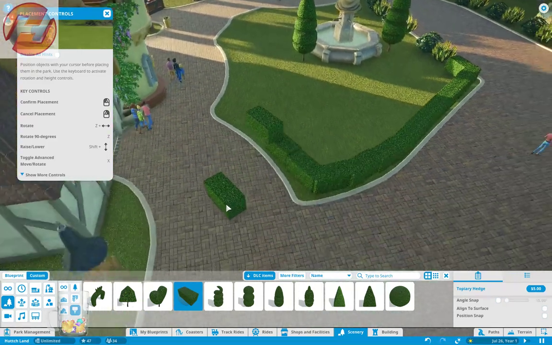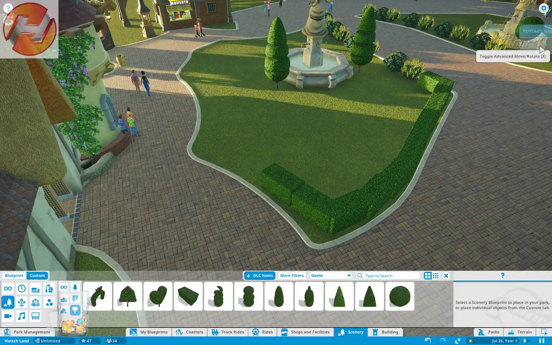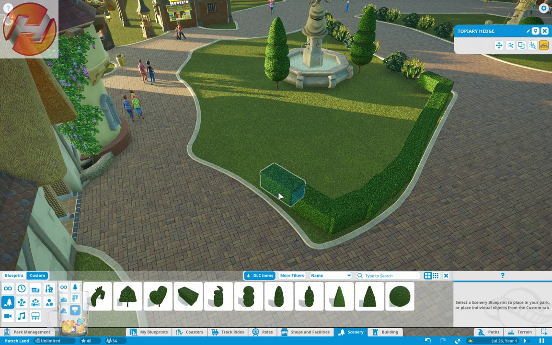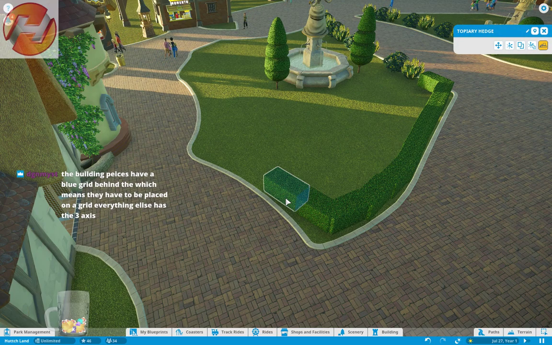Oh, that did not go where I wanted it to. Get rid of that. Also, that one's out of place. The building pieces have a blue grid behind them, which means they have to be placed on a grid. Everything else has the three axis. Gotcha.